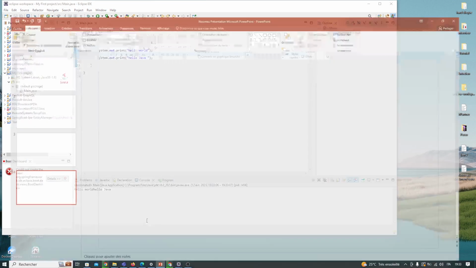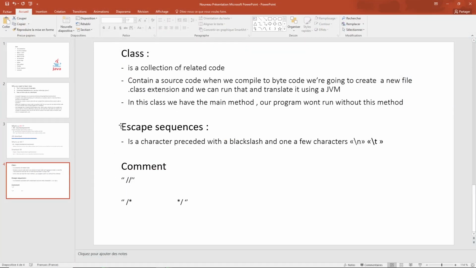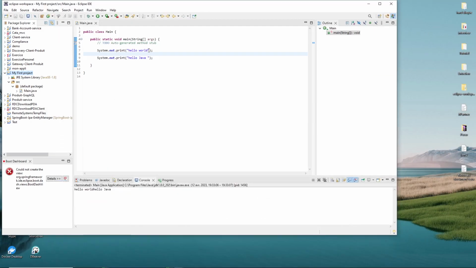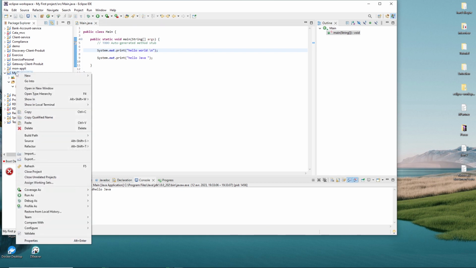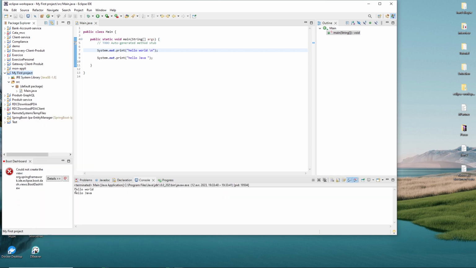Here I talk about the escape sequence. It's a character preceded with a backslash and a few characters like \n or \t. If I put here \n and I run, I see the line break in this program.